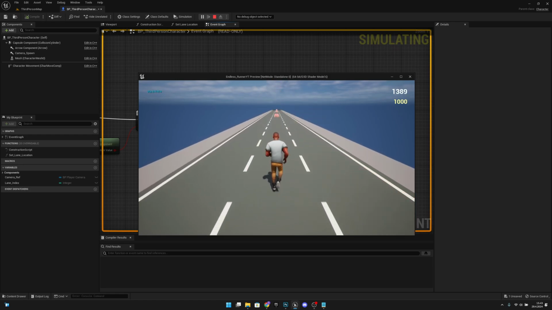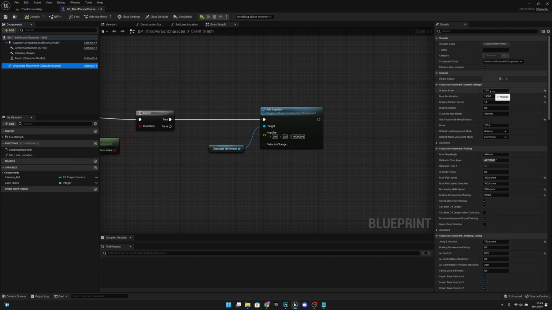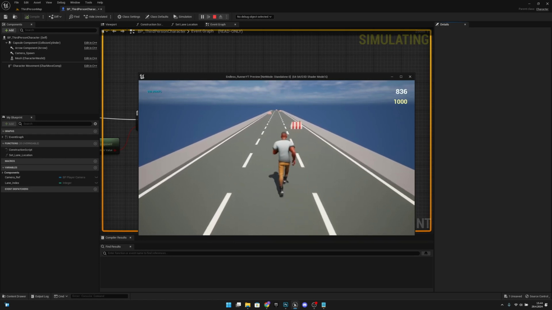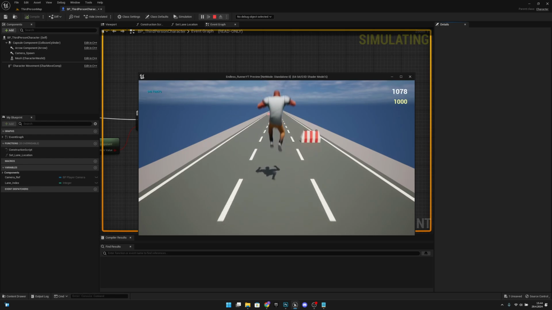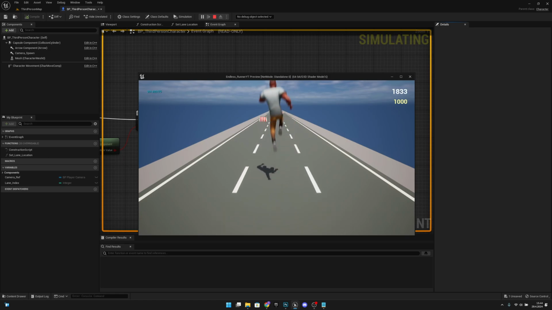But yeah. And also what I want to do here, I want to click the character movement and I want to make the gravity scale a little bit lower. So 1.5, I think. So the player will float a little bit more. Like this. Okay, now you have more control over how long the player is in the air. So normally he's like 0.1 seconds or something like that, but if you press down, he will come quickly like this. Okay, yeah, I think that was all for this video.